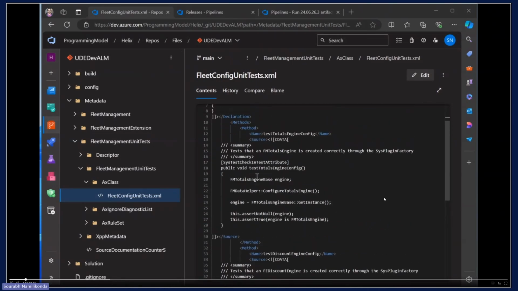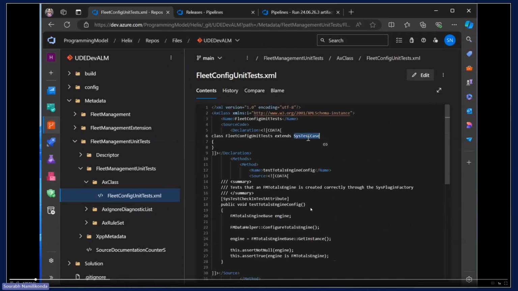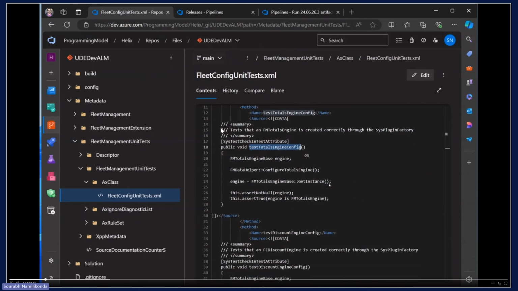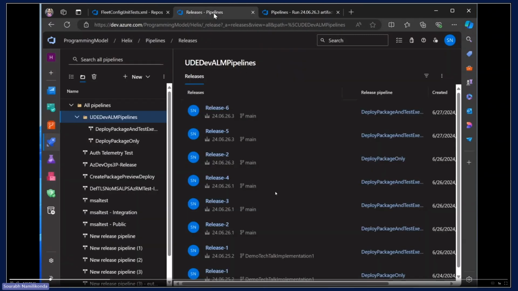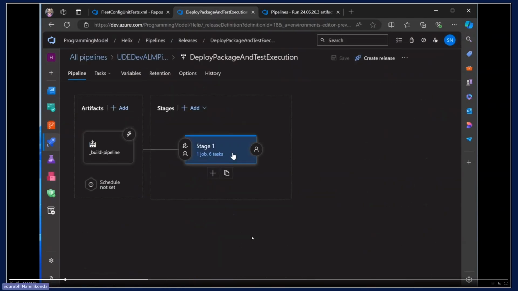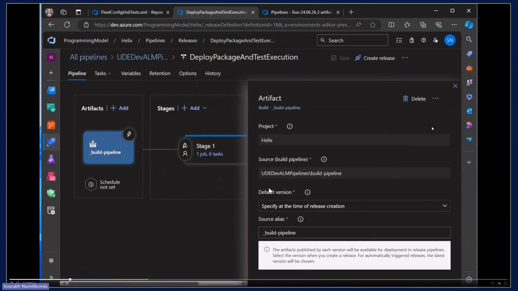So you can see we have implemented this, and we want to build, deploy and execute this. We have to make sure that whatever is in our source code is initially deployed. This is the release pipeline we are going to use to make sure that everything is in sync. So we have to make sure that it is deployed before it is actually run, just to make sure that all the changes are in sync.